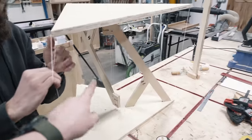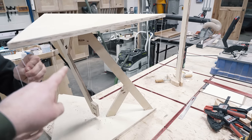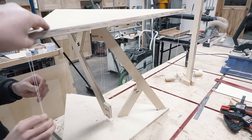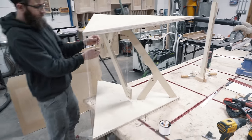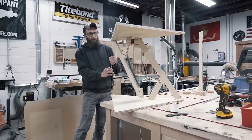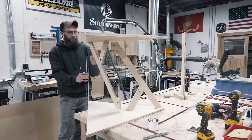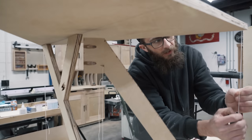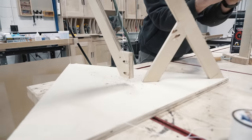So what we need to do then is set the center height that we want and then tie the rest of our knots. Because as you can see, she's floating. It's not touching from here. See, floaty, floaty McFloater face, floaty.